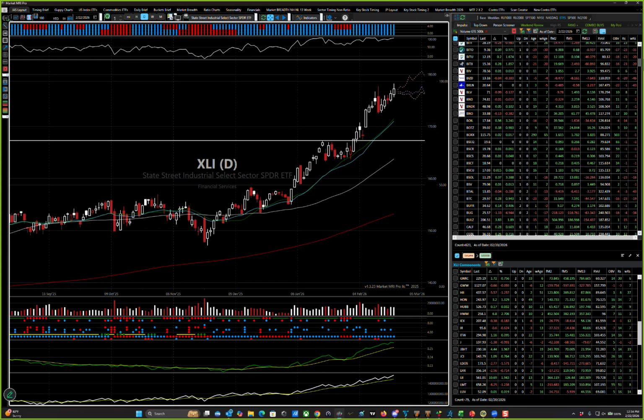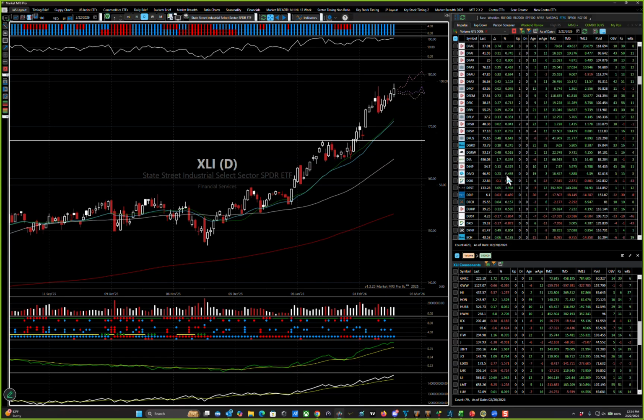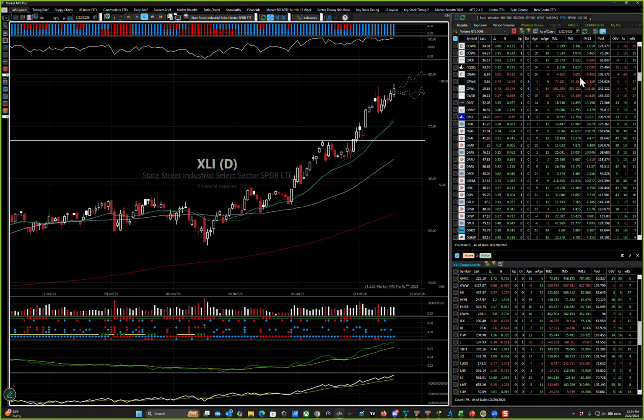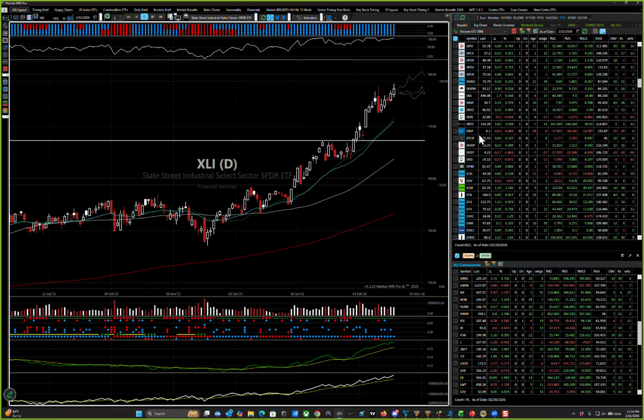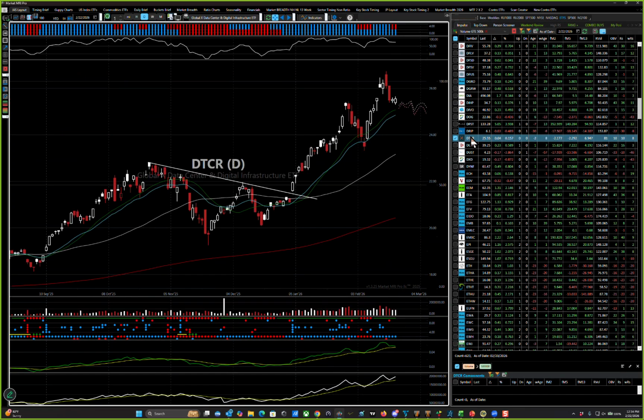Maybe you're interested in data centers. And why would I do this instead of going into DCTR, instead of just going into the industry group? Well, we'll go look at data centers. Am I forgetting what it is? It is DTCR maybe. Oh, unless here it is. So we look at data centers. That's not data centers. There's data centers.